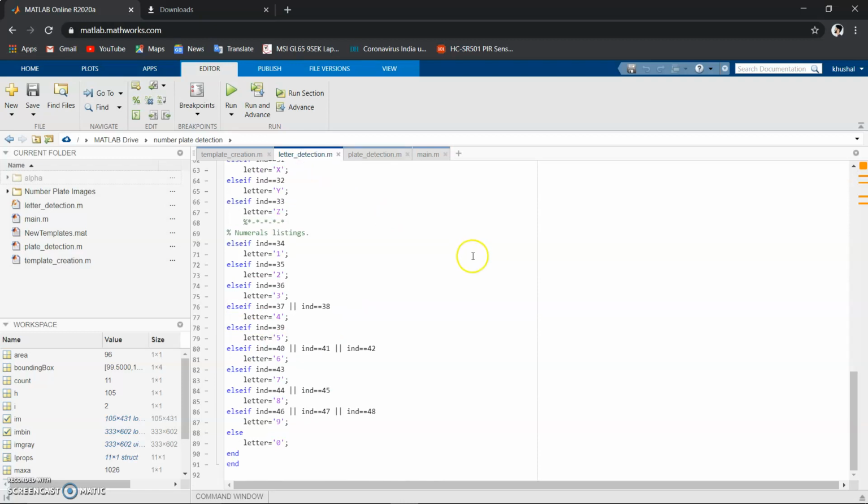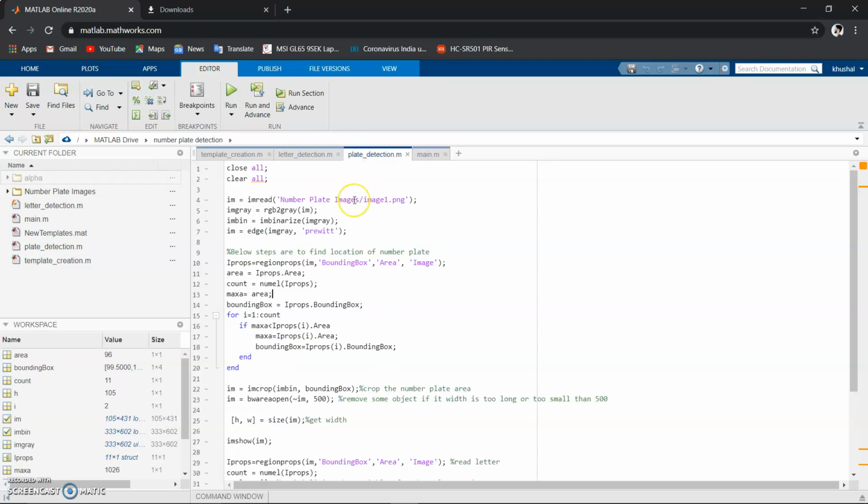A matrix REC is created to record the correlation value for each alphanumeric template with the character from the input image. The find command is used to find the index which corresponds to the highest matched character. Then according to that index, the corresponding character is printed using an if else statement.